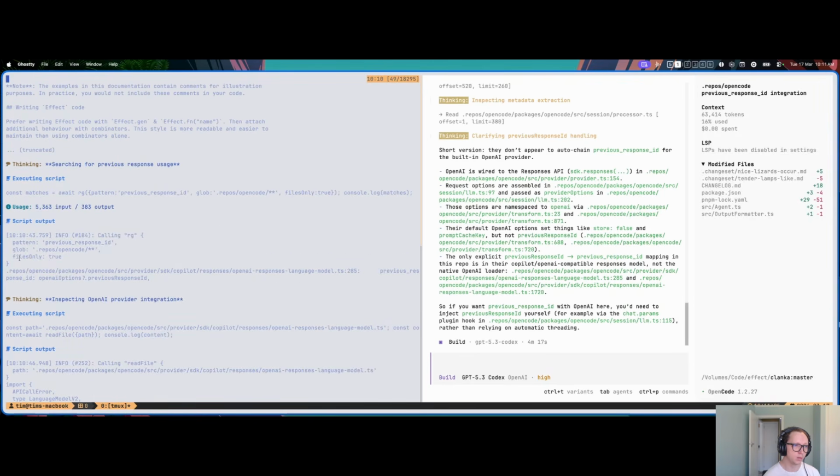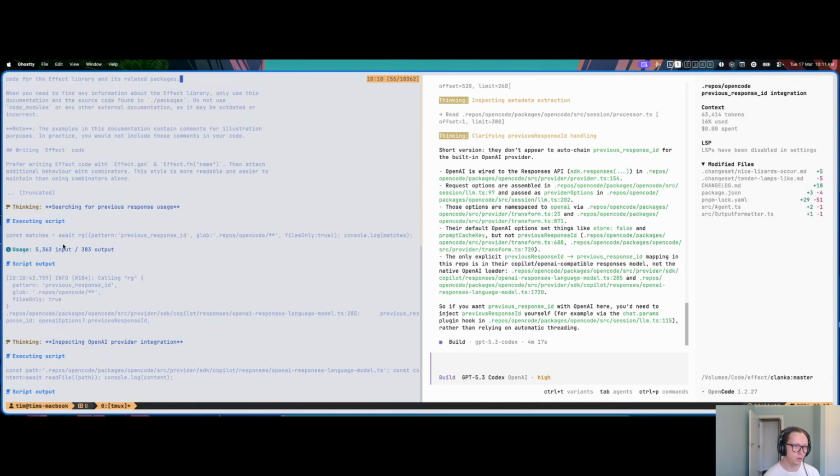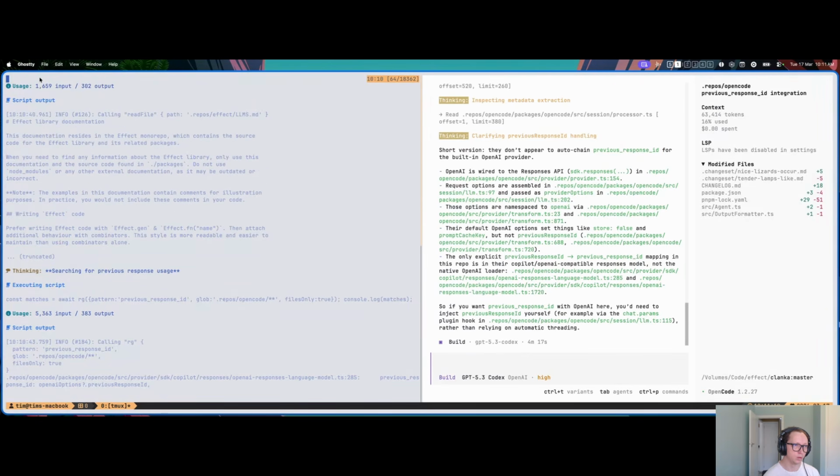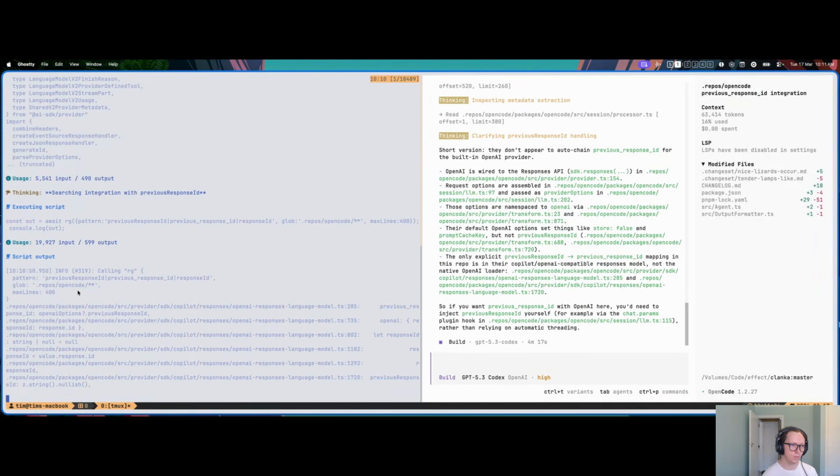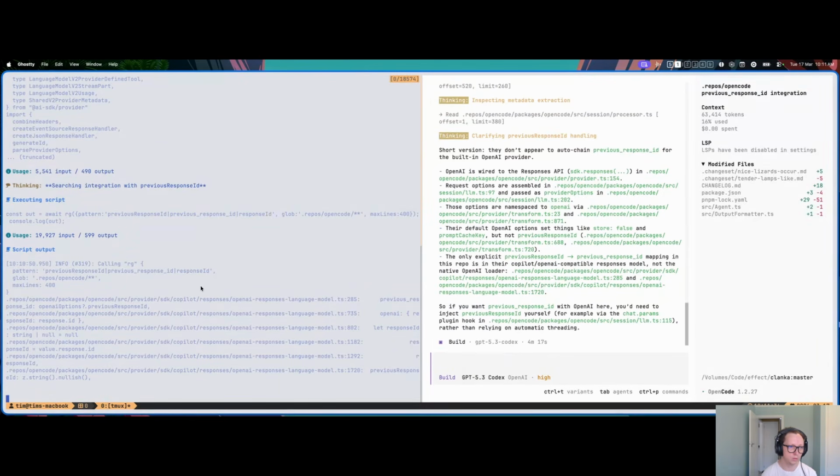So call ripgrep, passed files only. We went from that's about 4,000. And then we had about 15,000 tokens from a ripgrep, but this one is a lot more specific. And I think that's fine.